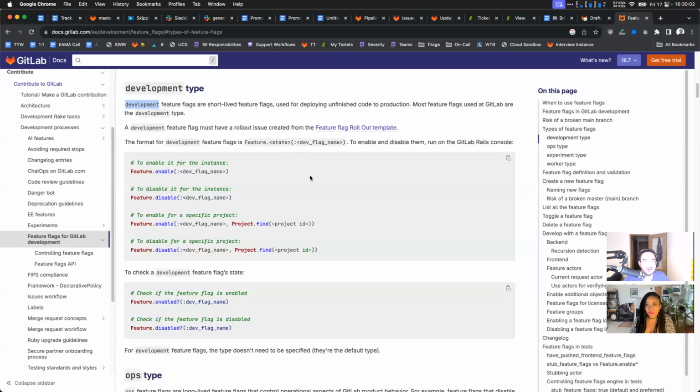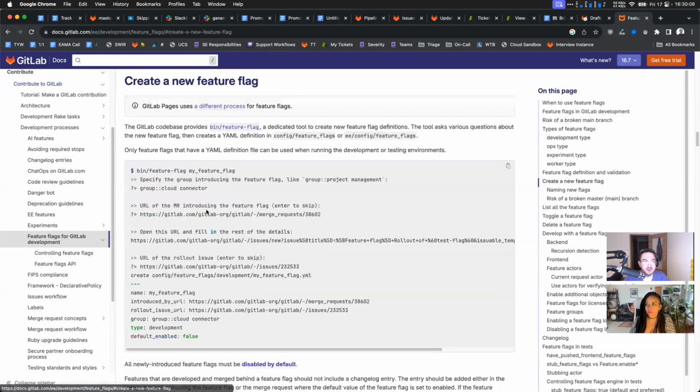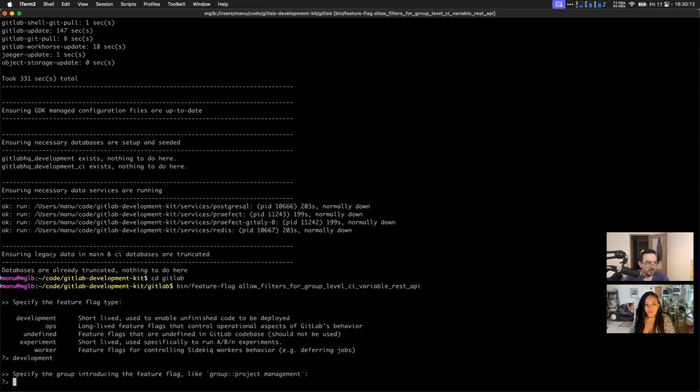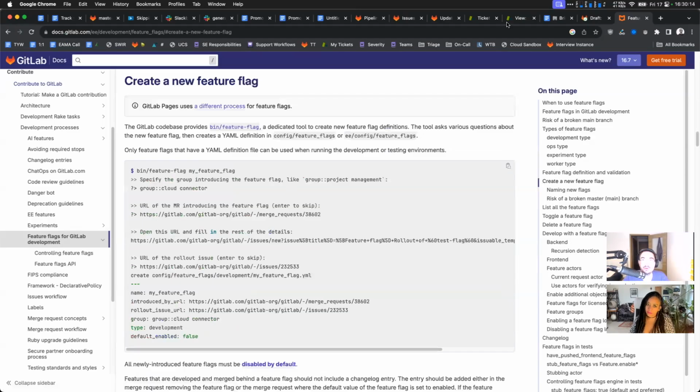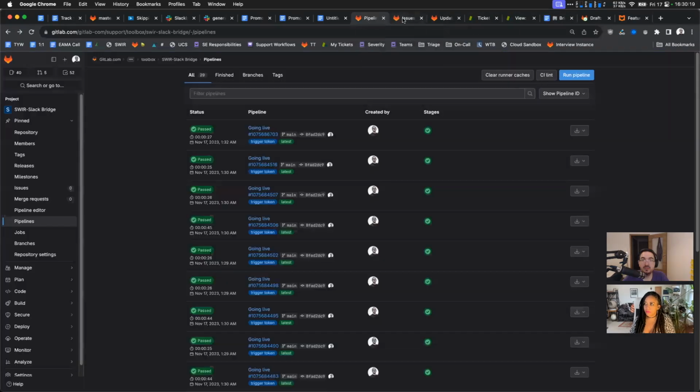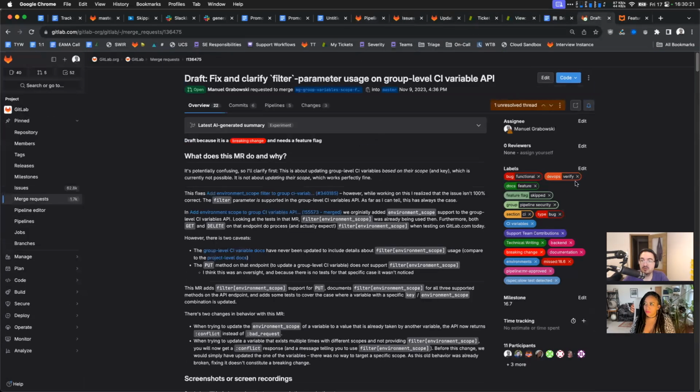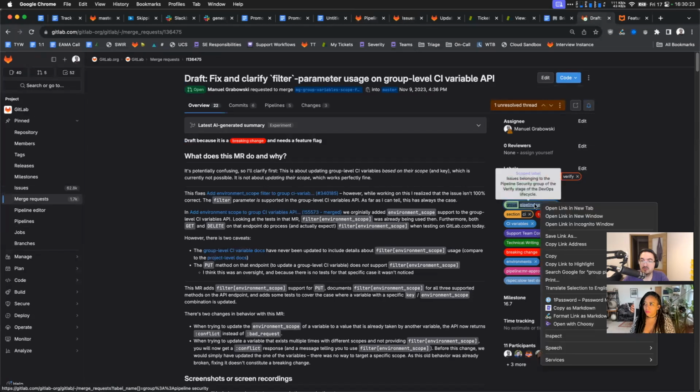It says here I don't need to specify. Oh, but that's probably for the YAML file that's created at the end of this. Okay. The group is, nope. Here, pipeline security.